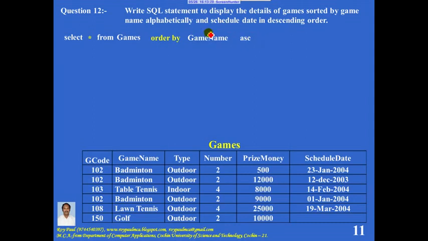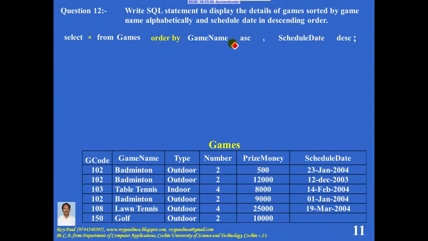Now it should be sorted based on the second column, schedule date, in descending order. So if you want to sort the data based on multiple columns, the keyword order by should be written only once. Then column 1 ASC, comma. So you can use comma. The second column schedule date DSC.